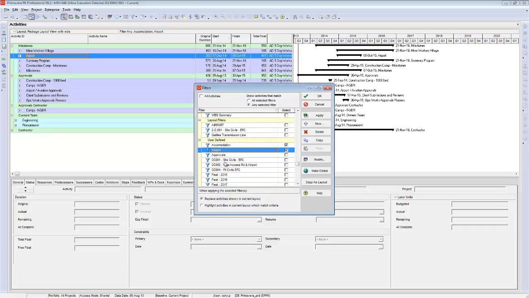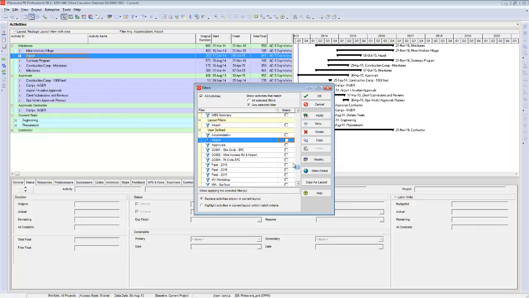You can make as many of these user defined as you wish. You can actually also push these into copy as layouts. So they go into a layout filter, so they associate with a particular layout. So now I want to make that airport part of a copy as a layout view. You can see it's now gone up into layout filters. So when I'm in the layout that I'm currently in, when it opens up, it'll have that already applied.